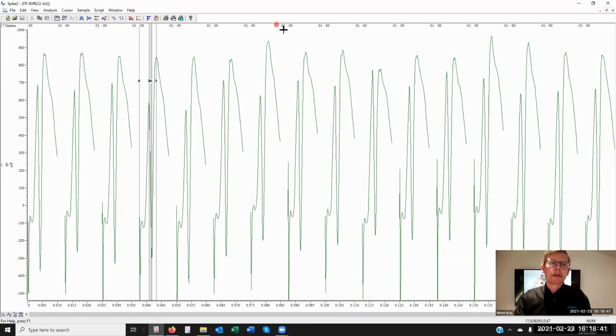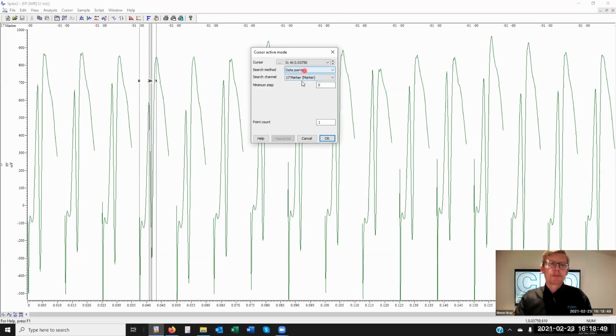The markers here, beginning and end of the sections. I've asked cursor 0 to find data points on channel 17. Okay, so I'm looking for the stimulus mark, or in this case, the beginning of the data section, which happens to be the same time as the stimulus.